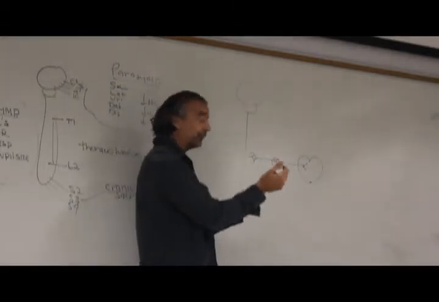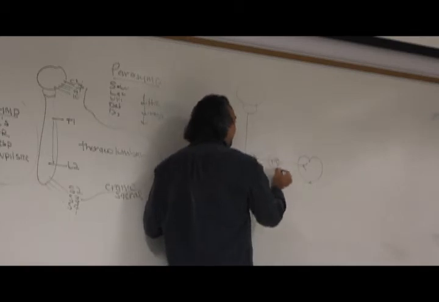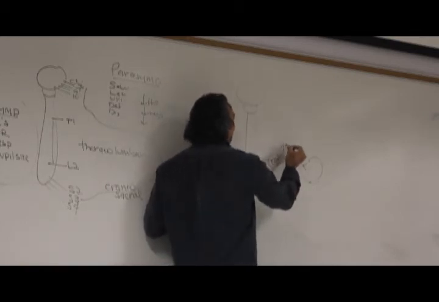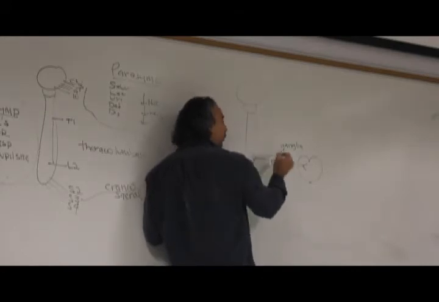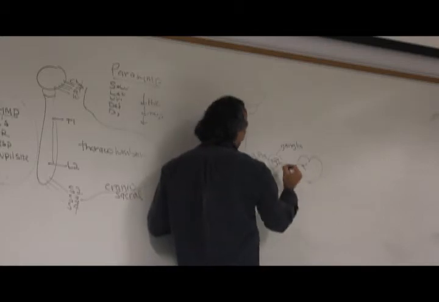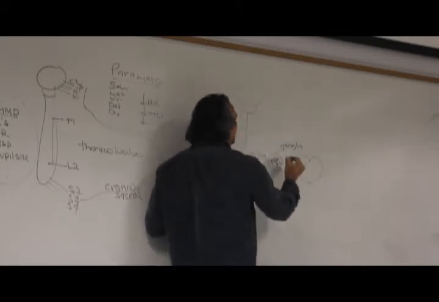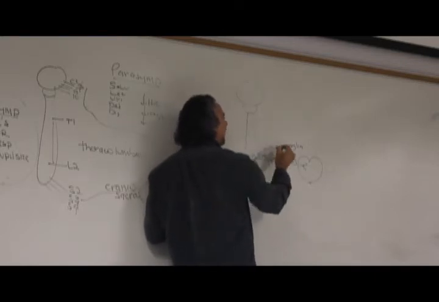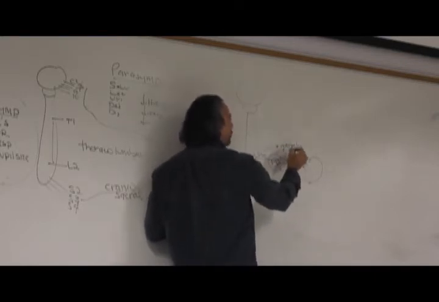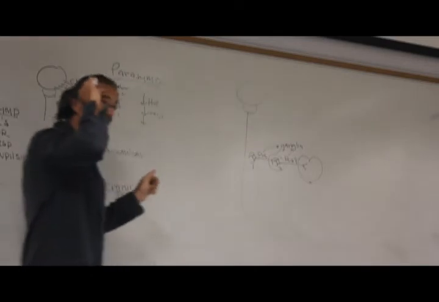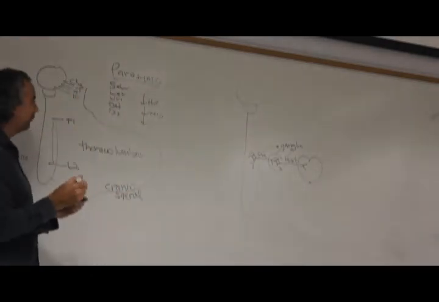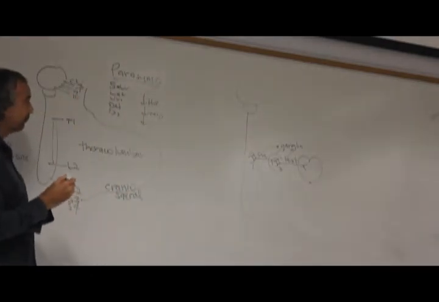Pre and post, right? That's our thing, because where they synapse right there, that little thing is a ganglia. And so neuron number 1, over here, is before the ganglia, so it's pre. Neuron number 2 is after the ganglia, so it's post. So we call this one pre-ganglionic, and this one post-ganglionic. Does that make sense too? We're trying to just go nice and slow, make sure we don't miss anything here.